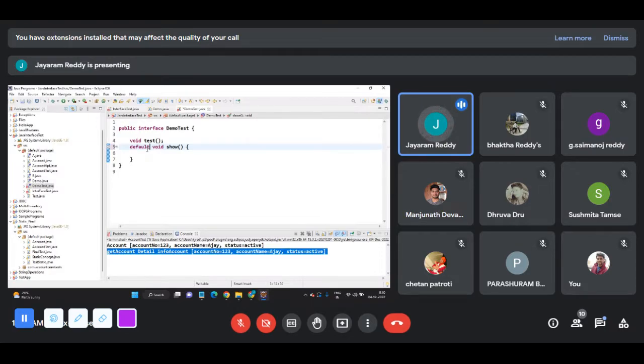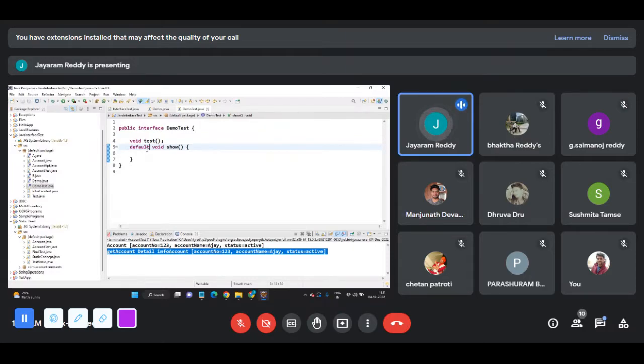That we are going to discuss in the Java 8 features. Okay, so it is not allowing this, but the compiler and Java version we are using is Java 8 only, right? So that's the reason the default methods are going to be allowed inside the interface.